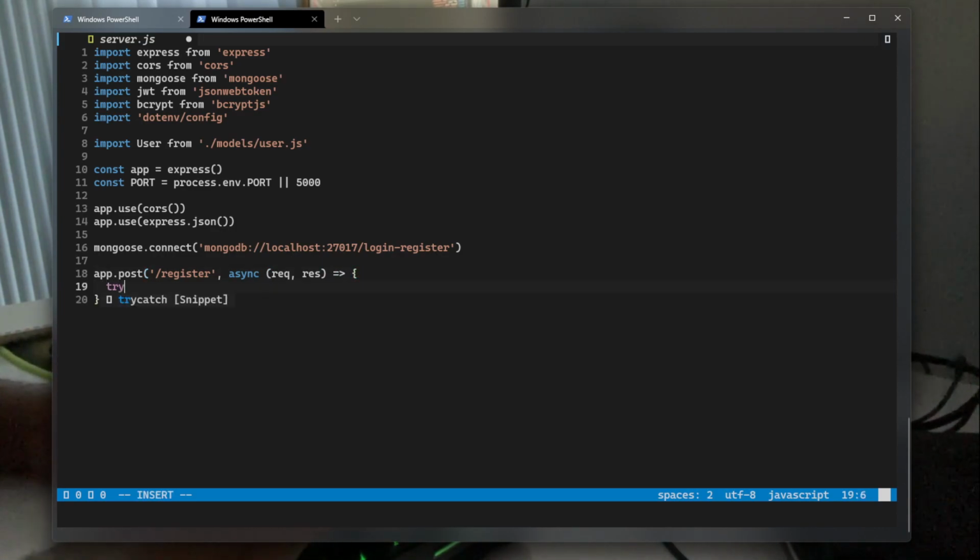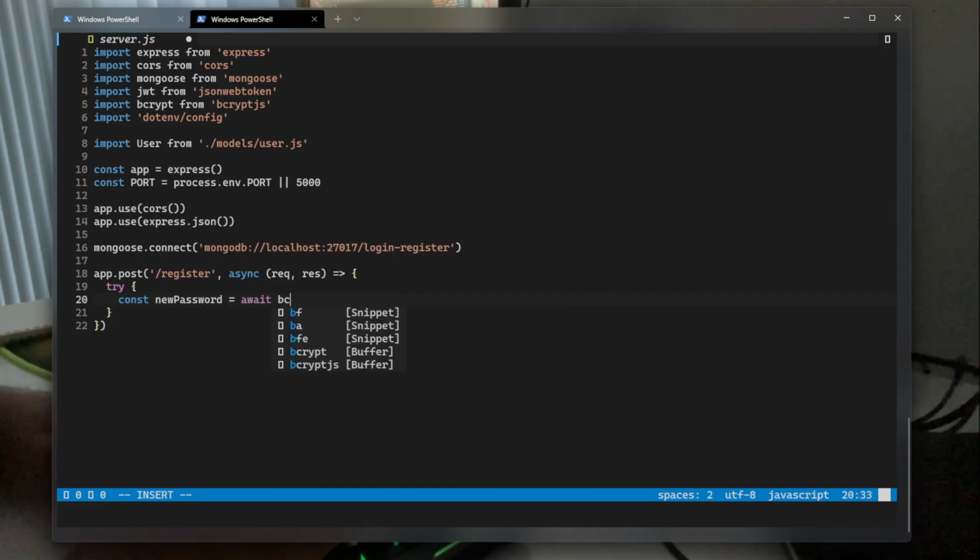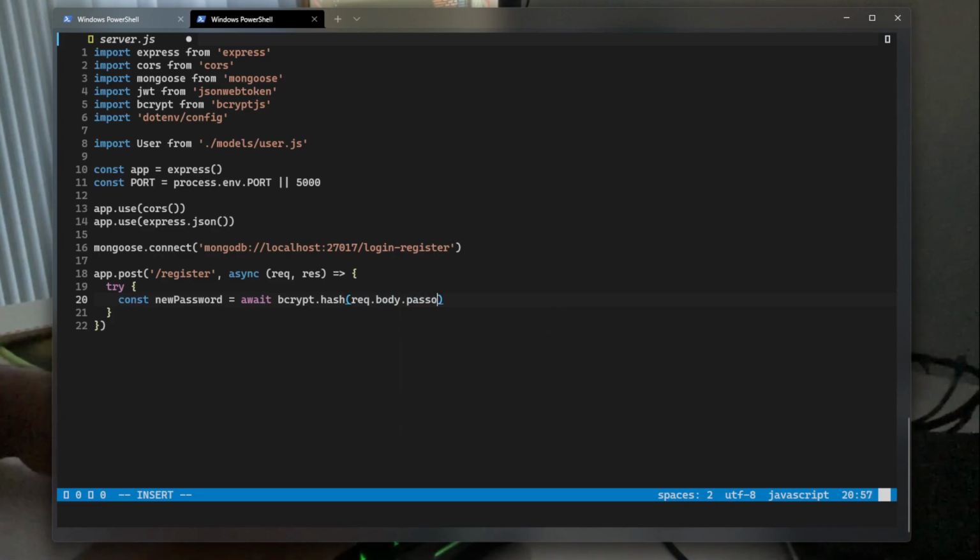Okay, so let's have a try block at first. const newPassword = await bcrypt.hash(req.body.password, attempt). So basically with this line, what we're doing is we are having a password.